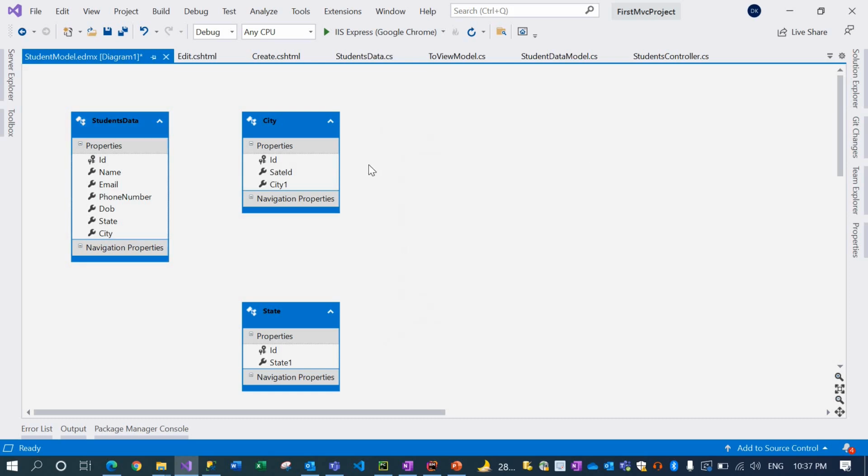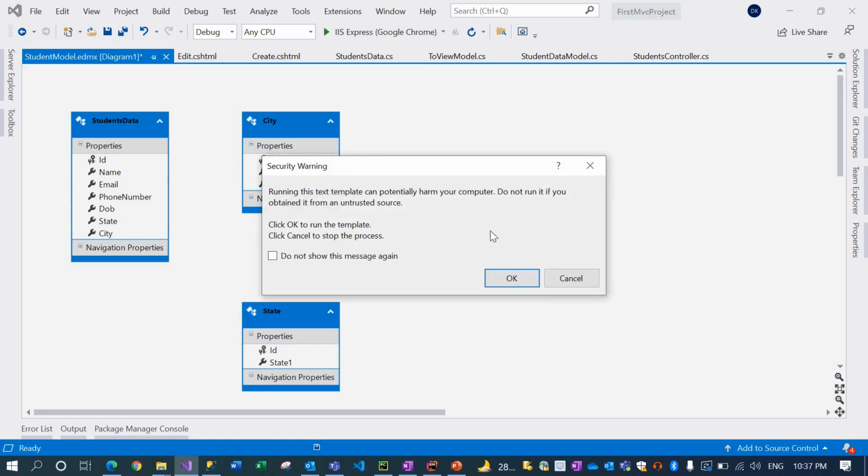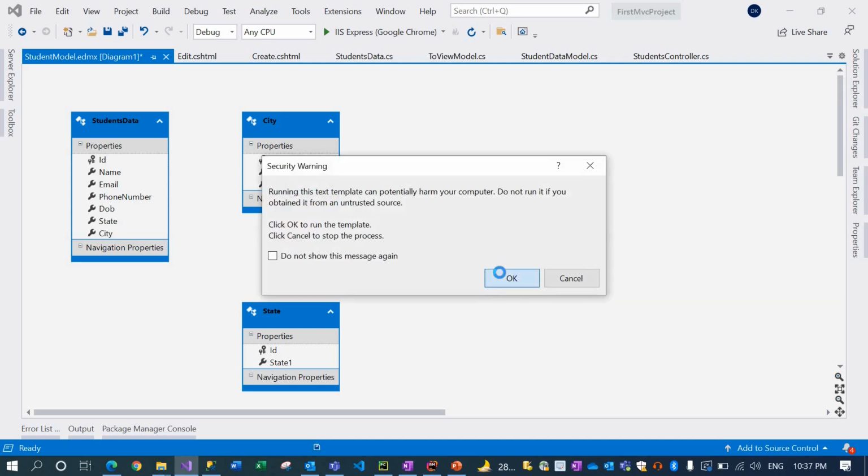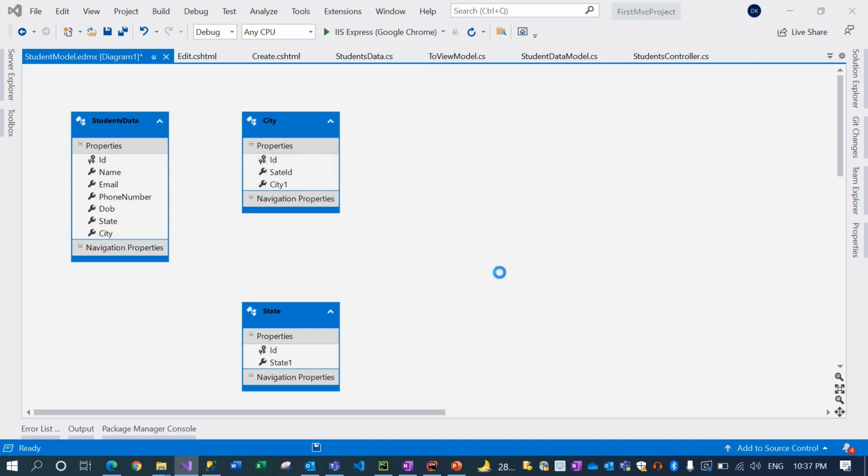Now press Ctrl S to save this. It will pop up a message, so just press the OK button. Again press the OK button. Now it gets saved. So we have successfully updated our EDMX file of the Entity Framework.